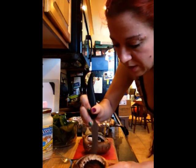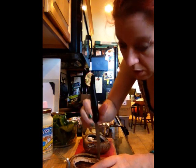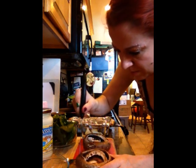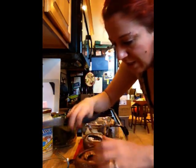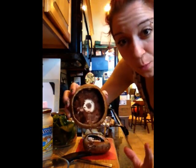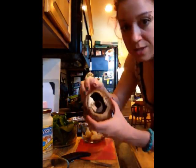It's so easy just to fool with food. I used to be so scared to cook, but now look, on video, we're taking a chance and cutting the ring off. It's all about having enough space to actually stuff this mushroom. That's going to make it easier. Alright. Look at that. Nice and open cap. It's kind of deep. Alright, so he's ready. He's not.